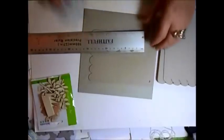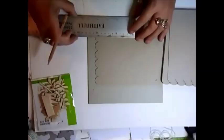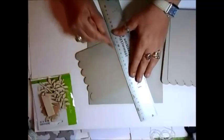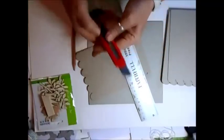Okay. So you take your chipboard and you measure. Let me just make sure I have room. And you measure from the tip. What are we doing? 10.5. So let's get down to there. Find my pencil and we measure 10.5 centimeters. And you're going to need, of course, two of those. So let's get the knife.